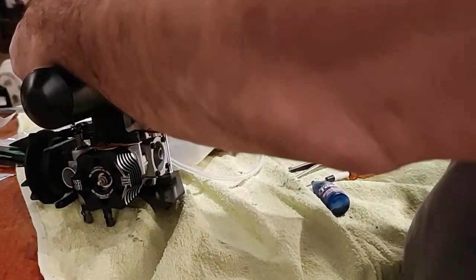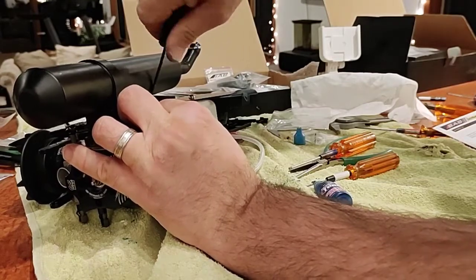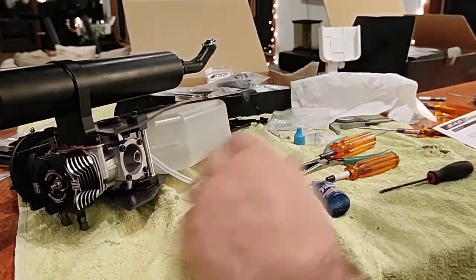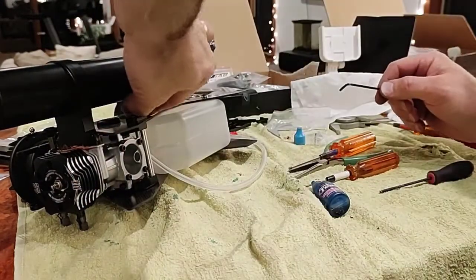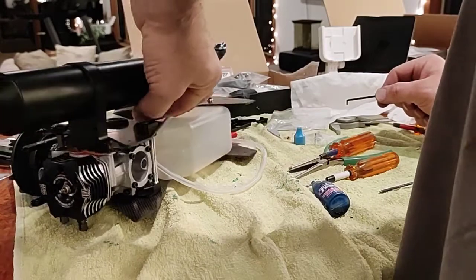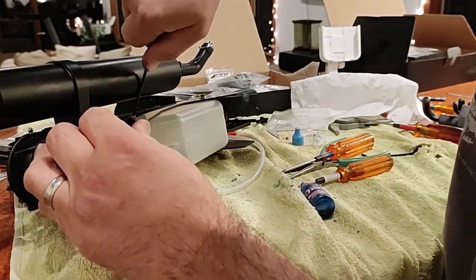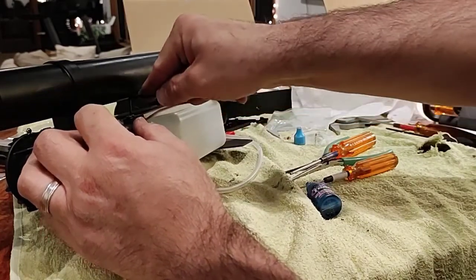I'll try that ball driver. This doesn't need to be ridiculous. Of course it's giving you trouble threading in. So what we can do is try the L wrench - it's gotta take an hour. And the L doesn't even fit. Let's do it by hand and see if we can. Threading in nicely now. I really don't want to do the four bolts for the tank - as lazy as that sounds. Actually, I got some decent torque on that. This L is too big - I could go grind one down in the garage. It's pretty tight. We're gonna call that good. But that's something to remember in the future.